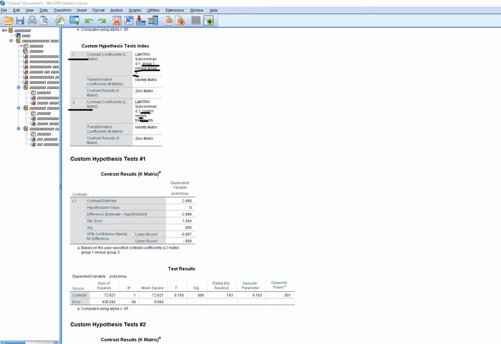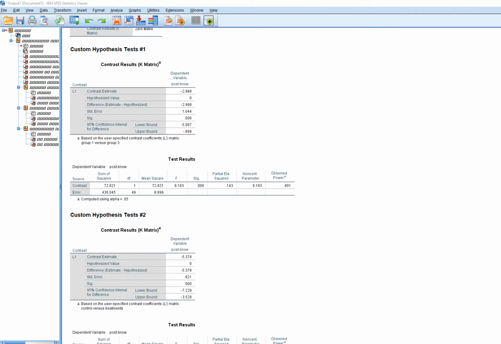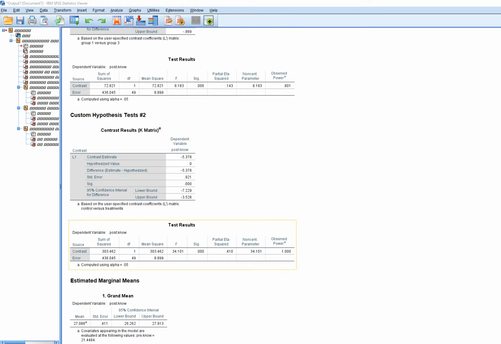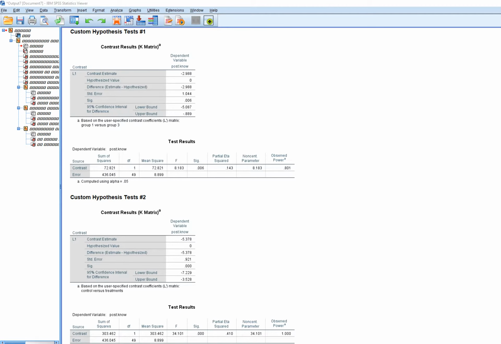And for the first contrast, actually, before we go to that, let me just scroll down. You'll see that down here where it says estimated marginal means, we have the grand mean on post-test knowledge that's adjusted for the presence of the covariate. So you'll see right here that it's saying that we're adjusting for the pretest knowledge covariate. And so that's the difference between this grand mean and the mean that's shown above in the descriptives table. Same goes for the intervention, where we have the adjusted means for each of our three groups, basically adjusting for the presence of the covariate. So each of these contrasts are involving adjusted group means.